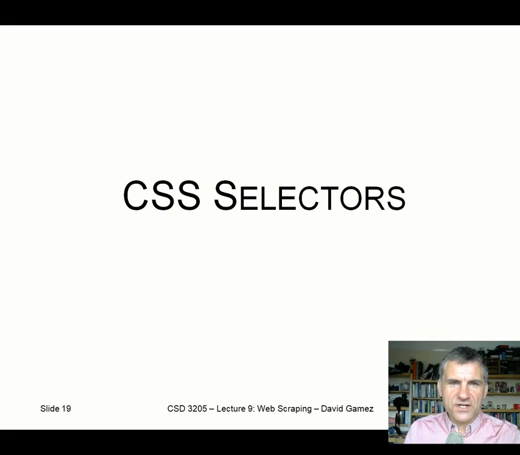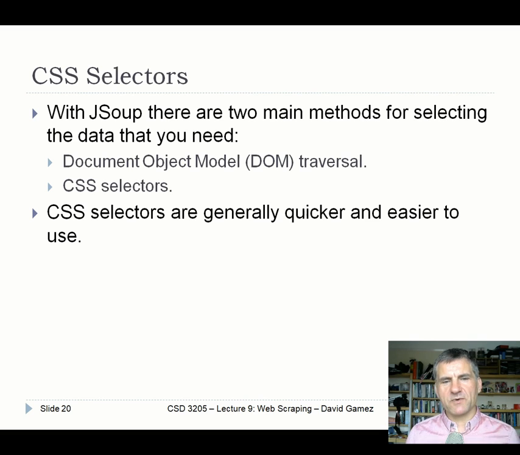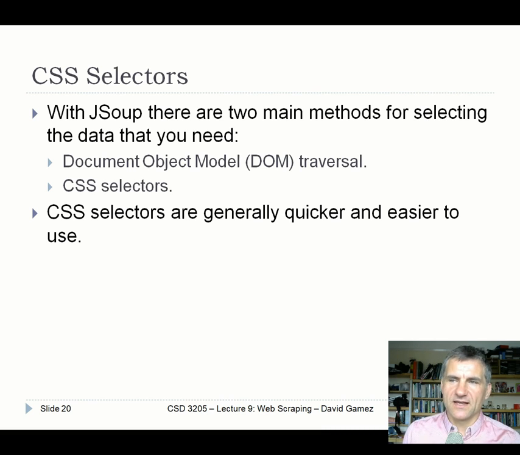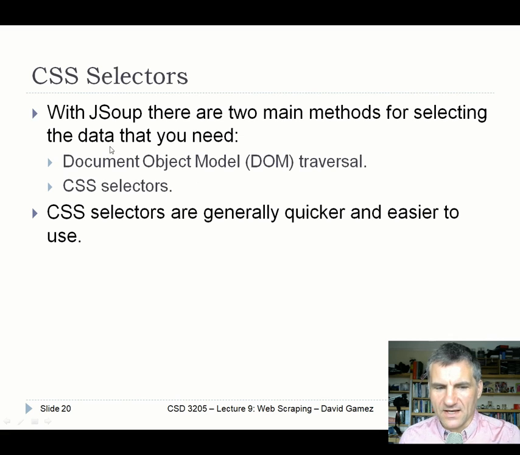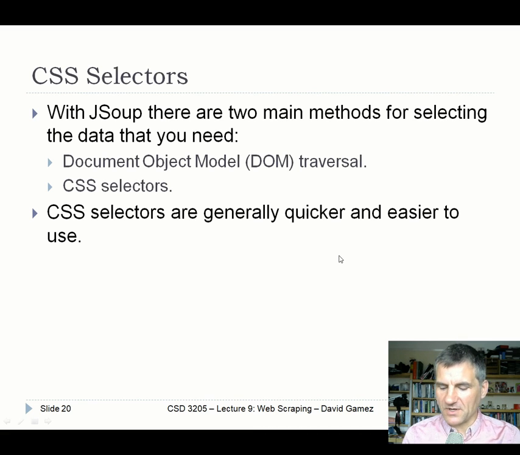The second bit of revision, going back to last year, is CSS selectors, because they play an important role in how we pick out the data we want from web pages. With JSoup we can use two methods: traversal of the document object model - hopping up and down the tree structure - which is complicated and a bit of a nightmare for pages with hundreds of lines of HTML. Much easier, and this will usually work, is to use CSS selectors to pick out a bit of data, running a couple of CSS selectors in a row.